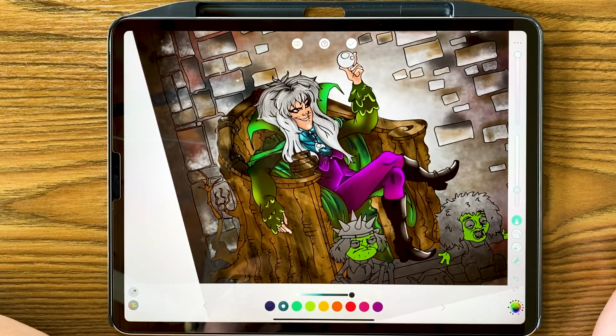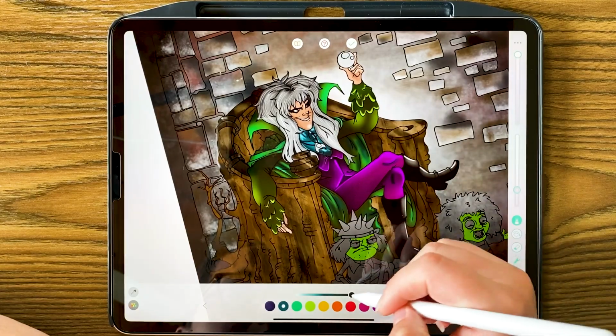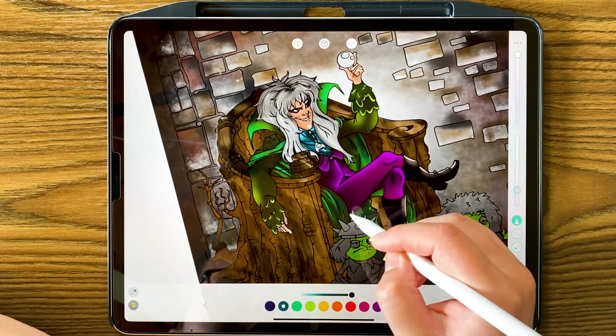Okay, then I got the rest of his cape that I kind of neglected or missed there.